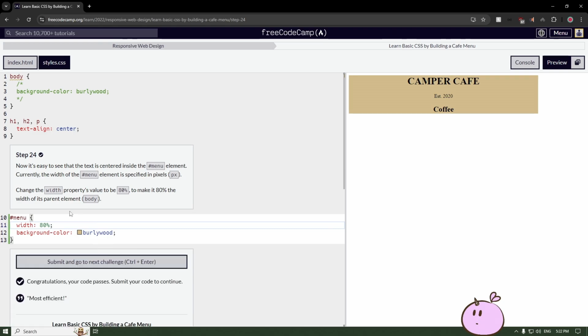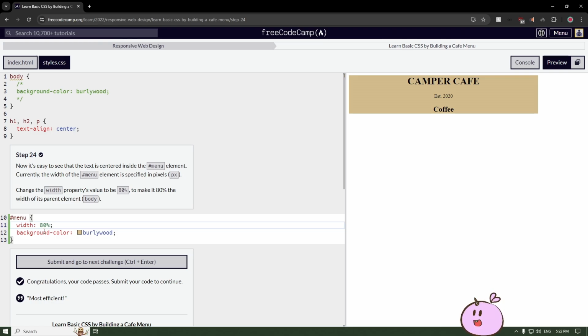Yeah, and here it specifies that the width property, when we set it to 80% for any element, would be 80% of the parent element. In this case we do have a parent element, which is the body element.